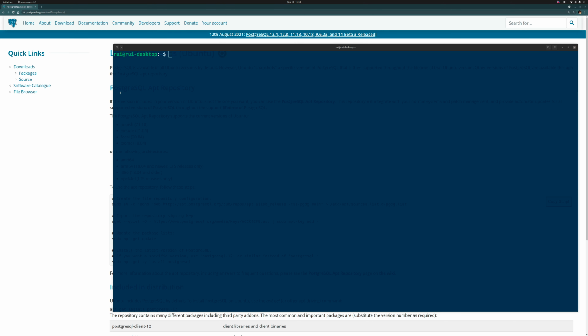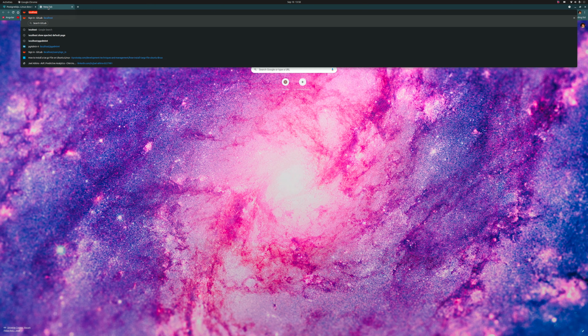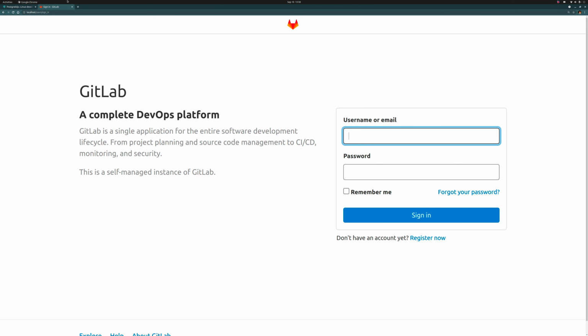So once you have Apache 2 out of the way, if you go to your localhost, there should be nothing. Before you install GitLab, if you removed Apache 2 successfully and you go to localhost, there should be nothing. So that you can confirm you have removed Apache 2 already.